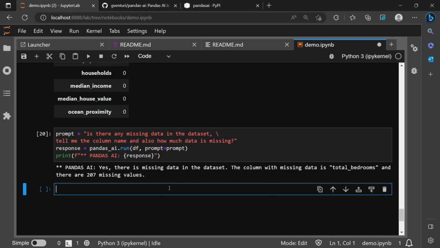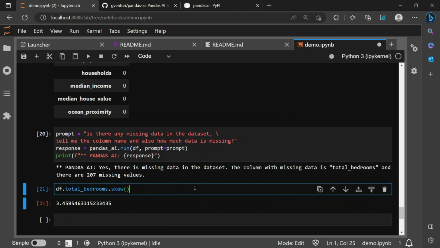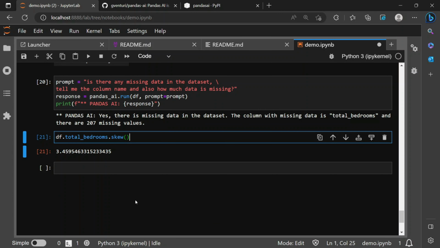Now let's also see if you want to calculate skew in the data, so let's look into the skewness. For, let's say, total bedrooms, the skew method is there. Very simple and straightforward. If I run this, it gives you 3.459, which says it's actually highly skewed. You can even observe this through the graph as well. Let's go to the graph that we have just generated. For the total bedrooms, you can see it is highly skewed. It is right skewed, and that's why this positive value, 3.45.